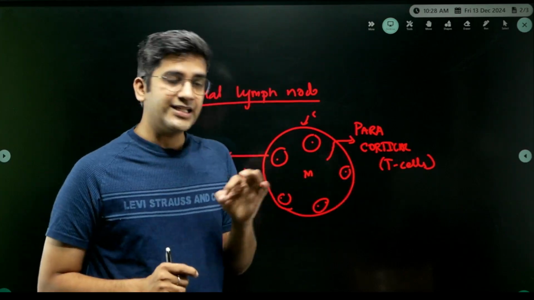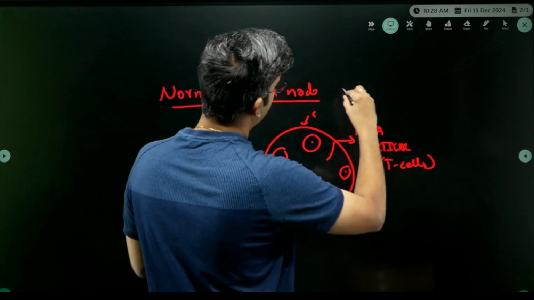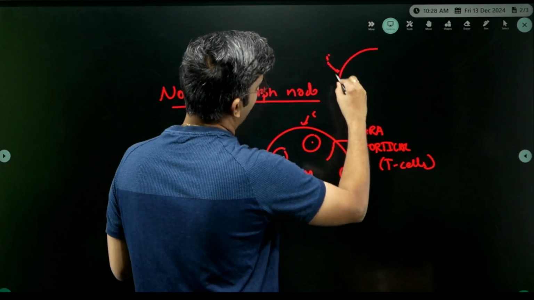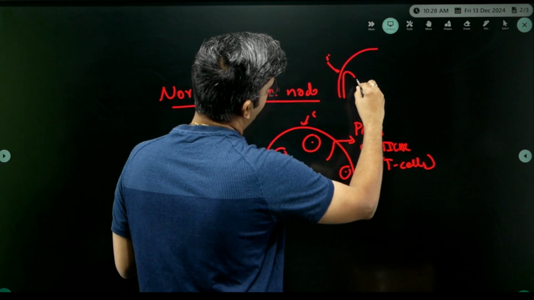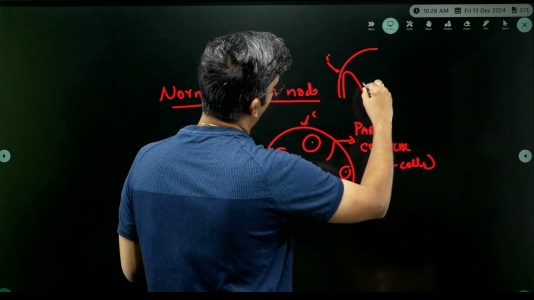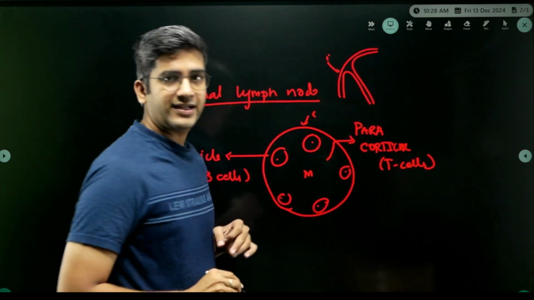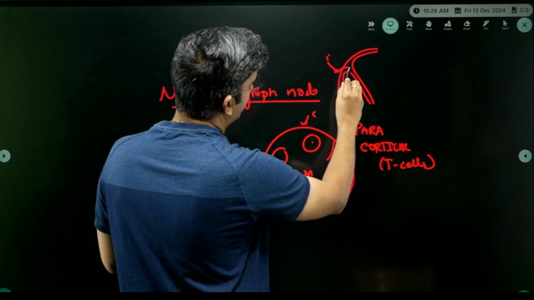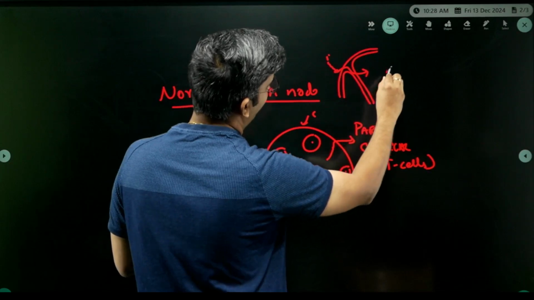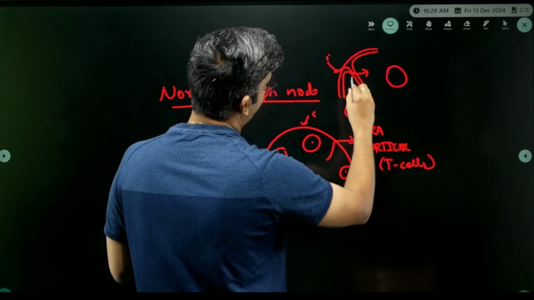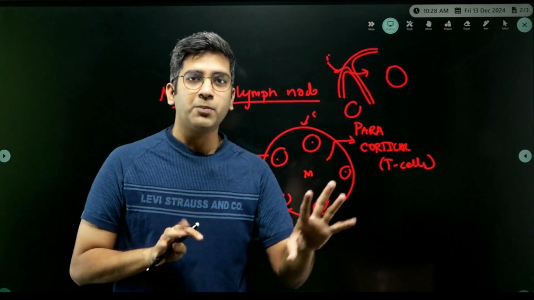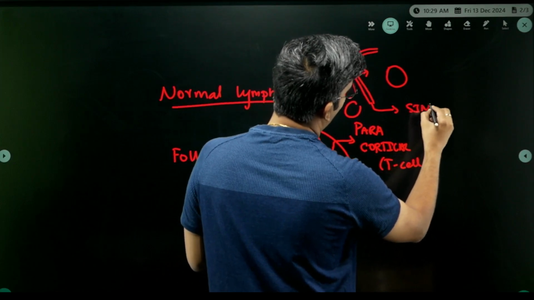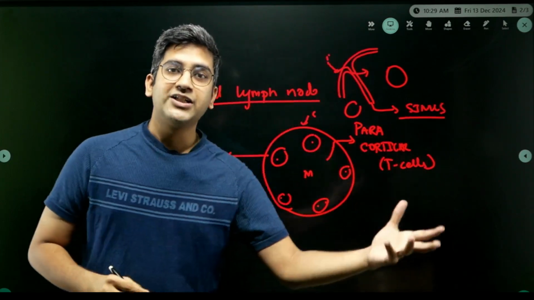And we have something called a sinus. What exactly does a sinus mean? Let's say I'm having a lymph node capsule here. Every antigen is going to come via the capsule. So the capsule kind of goes inside and forms a very tiny area called a sinus. Every reticuloendothelial system will have the sinus. So the cell goes here, enters the sinus and then enters into the lymph node where I have the follicle and the paracortical area, right? So this is a kind of point of entry. We call it a sinus, right? So these are the three important areas you have to understand to know the reactive lymphadenopathies.